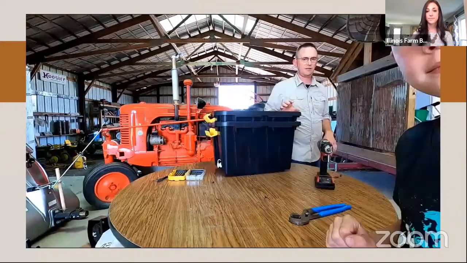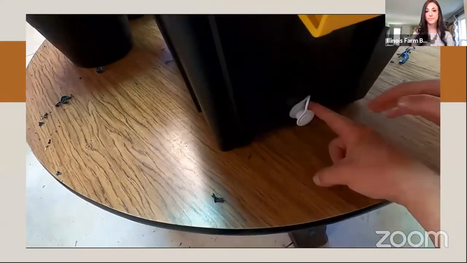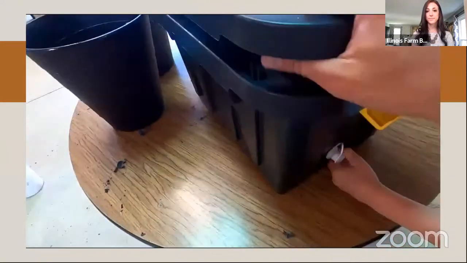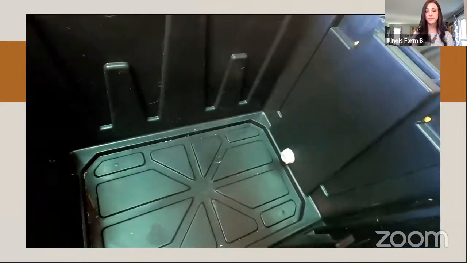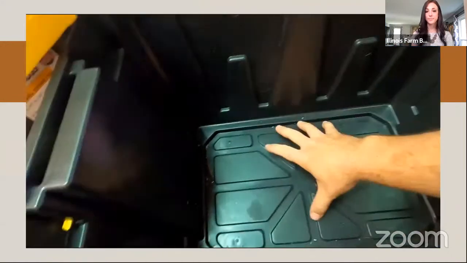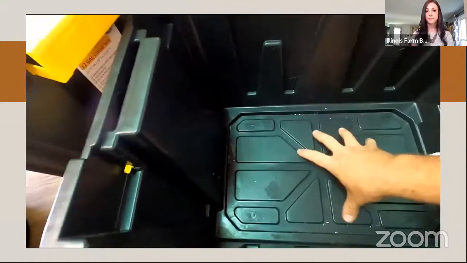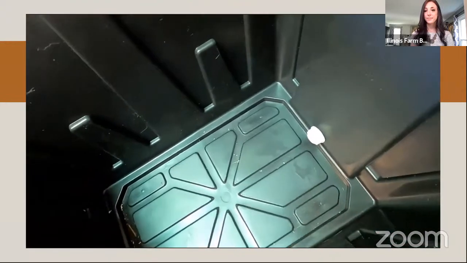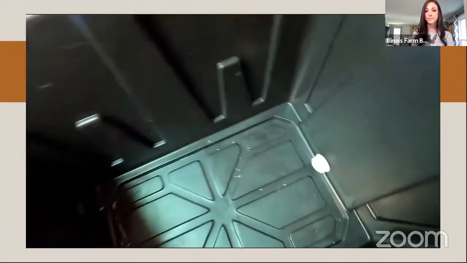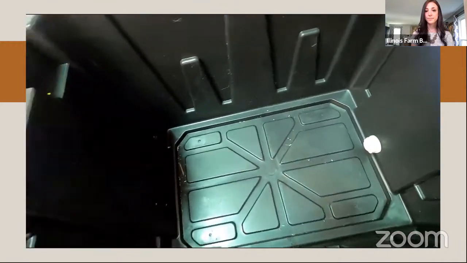We have our two totes. This is a cooler drain. You can buy these anywhere that coolers are sold. So we drilled a hole to allow that cooler drain to come through. As the worms compost the things that we put in here, they are going to create worm juice basically, and it's going to drain down into this container, and then periodically we'll tilt this forward and drain it through that drain, and we're going to be able to add that to our gardens as a really good fertilizer.